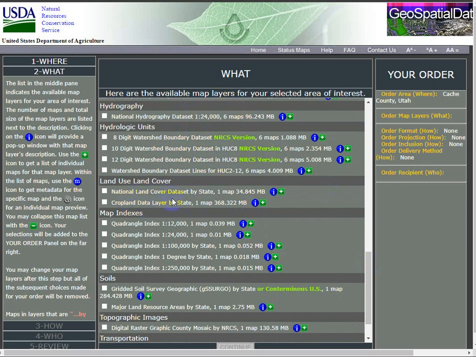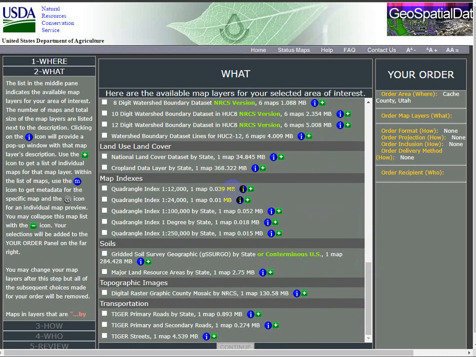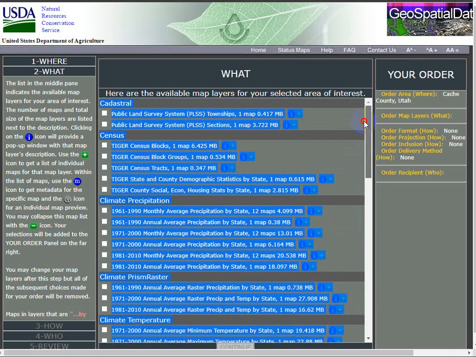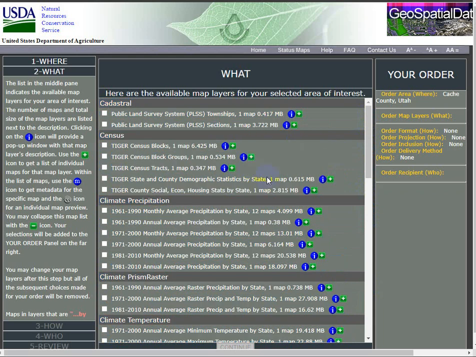Oh, I've never looked at these before. National land cover and crop cover, and then quadrangle indices, soils, topography, and roads. So all of that available in just one location. You can go get that data from different websites, but it's all organized for you here by the USDA.